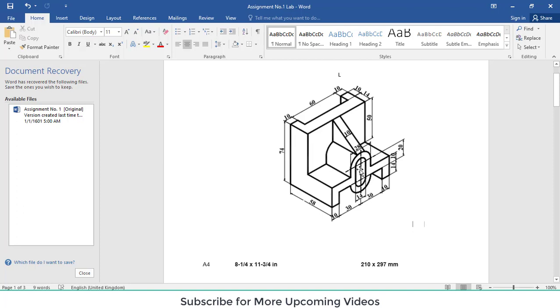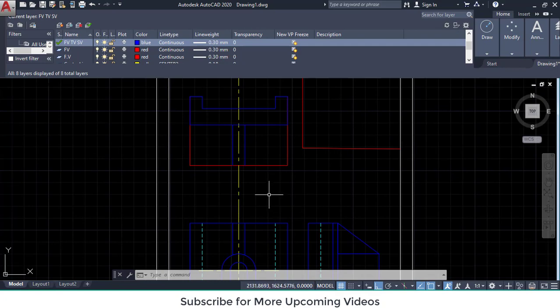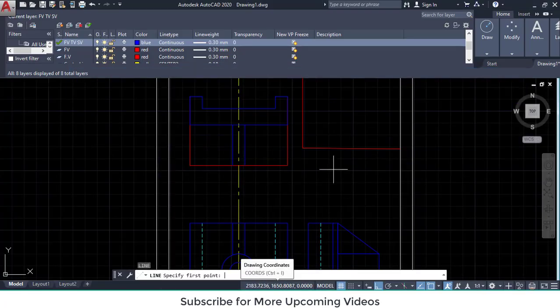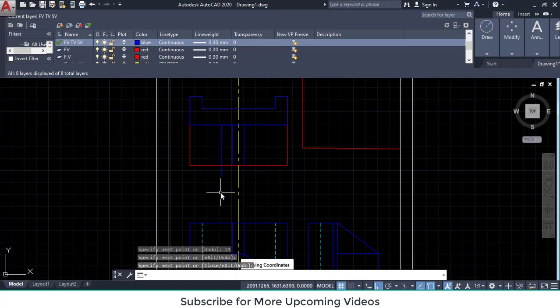So I draw these visible lines, 14 millimeter from center line on one side and 14 millimeter on the other side.